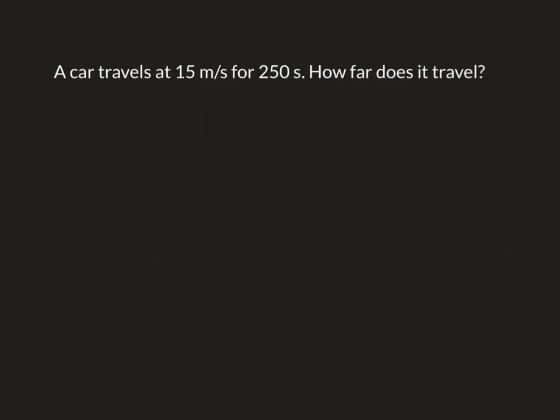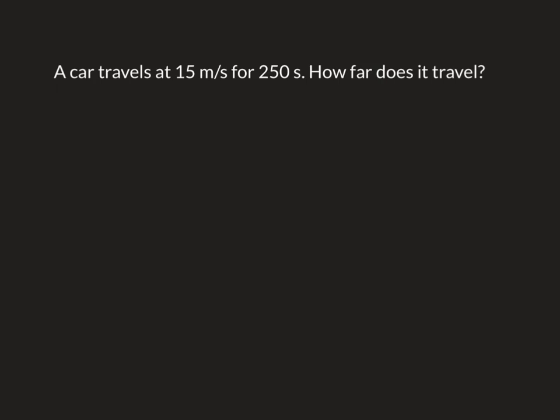Nice and simple. So this second problem, things get a little bit trickier. When you look at what I'm given in the problem, meters per second and the number of seconds, what this means is we're not trying to solve for speed this time, because the question is giving it to me. We can tell it's speed because the unit is meters per second. If you're not sure what the question is giving you, just look at the units. Meters per second or kilometers per hour will be speed. Seconds or hours will be time. Meters or kilometers will be distance.